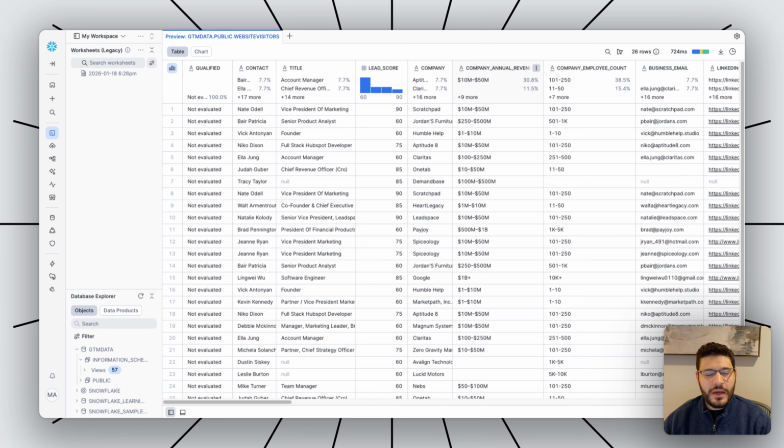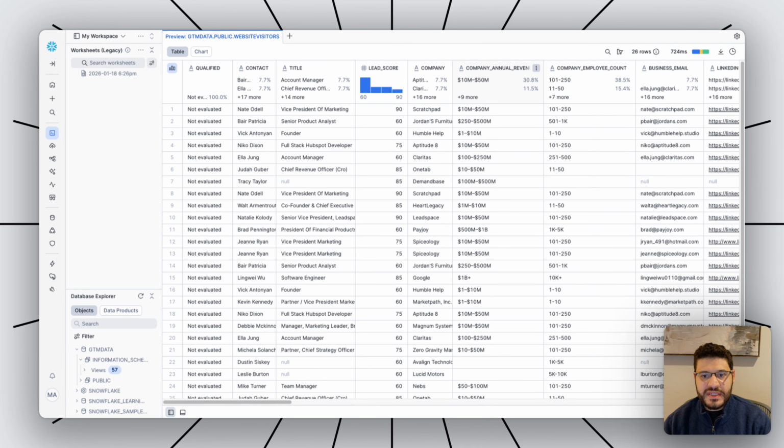Well, for a lot of our clients, they like using Snowflake as their data warehouse. What we do is we end up integrating Knock2 into Snowflake, and we feed in all of the website visitor data into Snowflake, so we have it in one central place to be referenced. And this is what we end up using in our Claude Code integration.